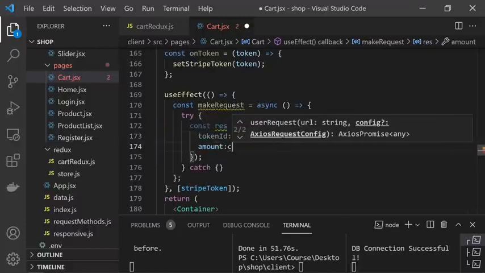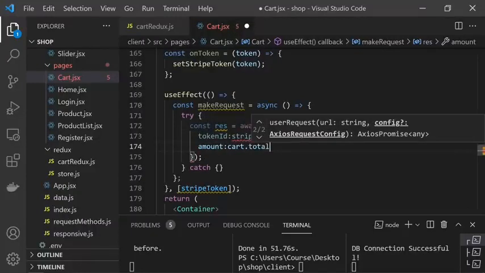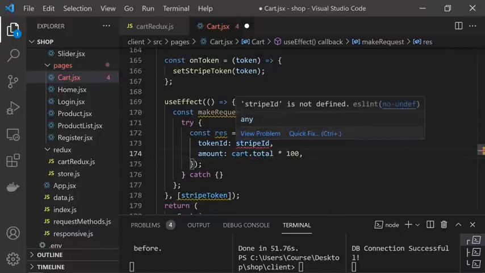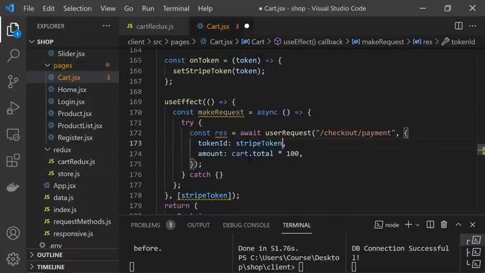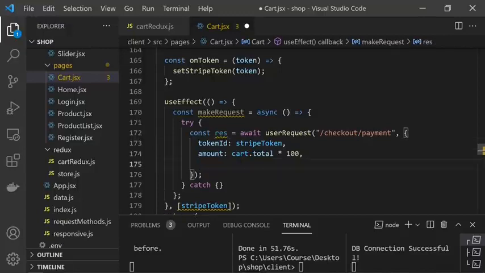And it's gonna be cart.total and 100. Why is it stripeToken, sorry. Okay.